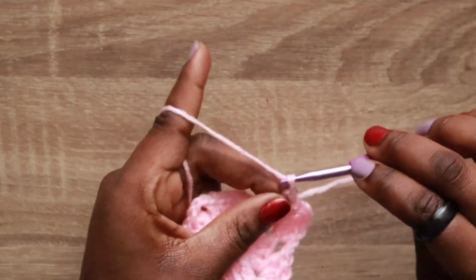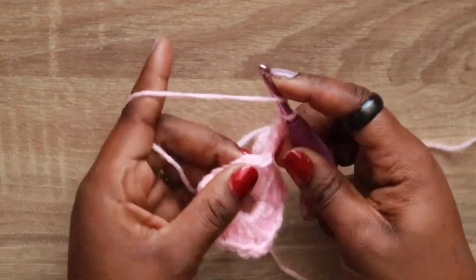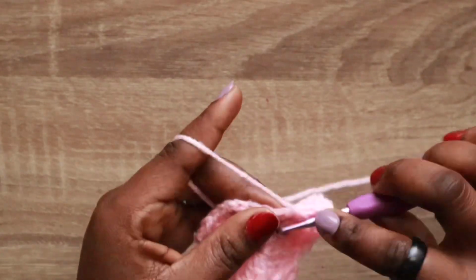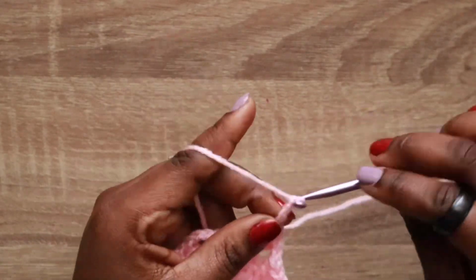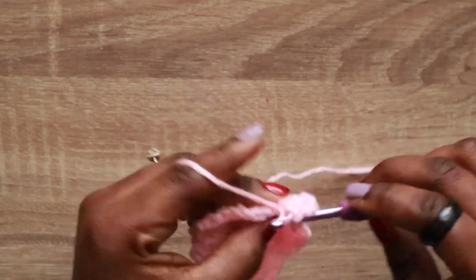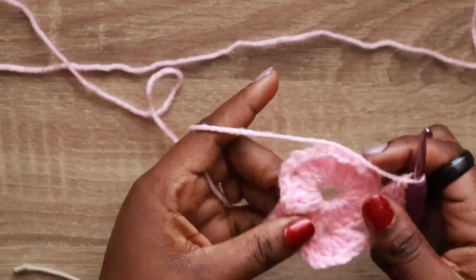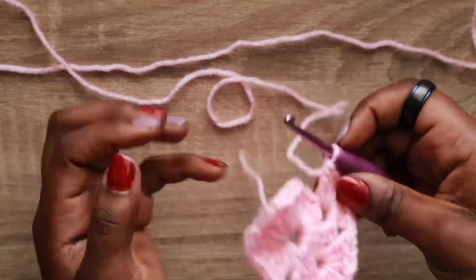And then you're going to want to chain 1. And then we move on to the next corner. You are going to want to put 3 double crochets in there, 1, 2, 3, then chain 2, 1, 2, and then 3 more double crochets and then a chain 1. So you are going to want to repeat that around, and before you end, I will meet you back there so I can show you how to finish off this round.